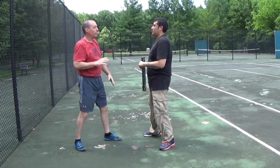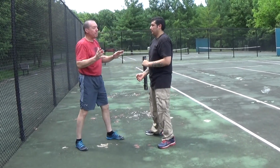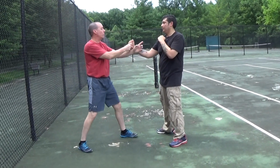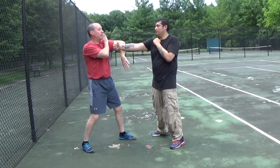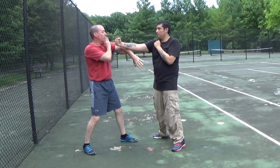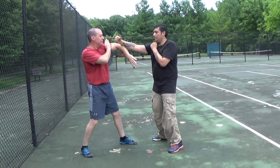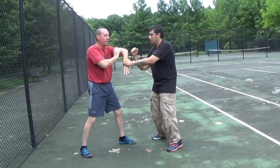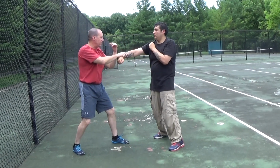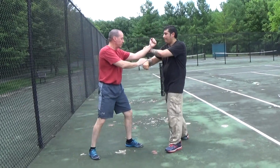What you see more in some of the Wing Chun systems, especially traditional Wing Chun, some of the Yip Man systems, is we're faced off more, and now the idea is he's punching straight. When he punches, I bong sao, and then I lop sao, and then I punch, and then he bong saos. Boom. So it's much more of a 1-2 kind of thing, driving in the center. And there might even be a step sometimes. So when he's punching at me, I've stepped back. Then when I punch him, I step forward and he steps back. Boom. Right?